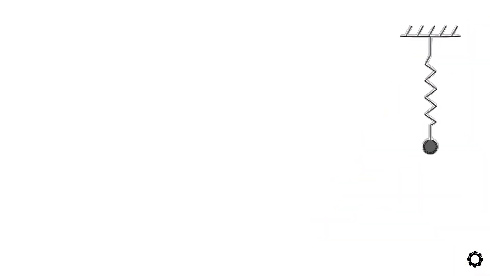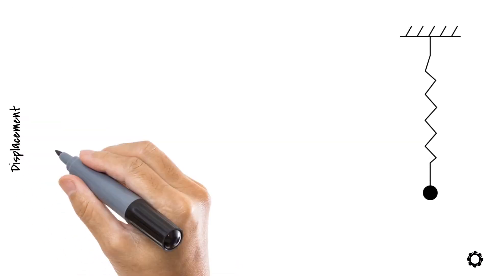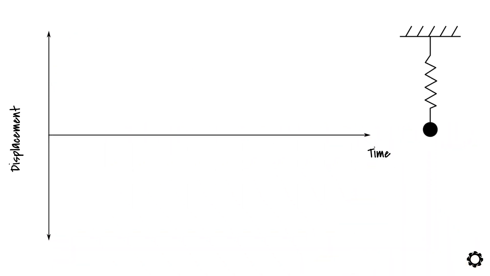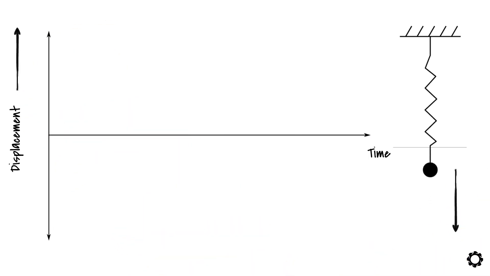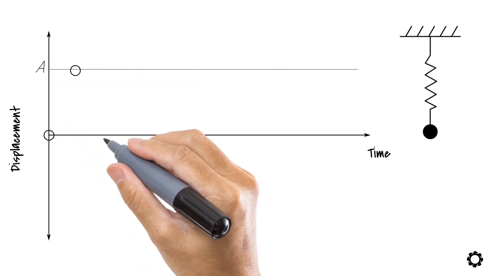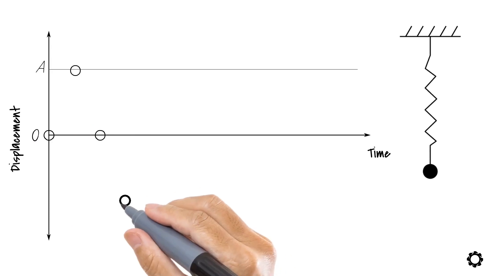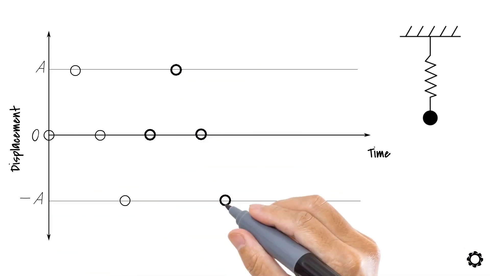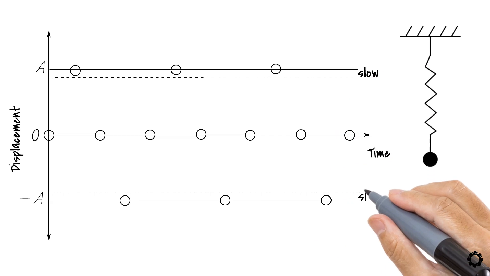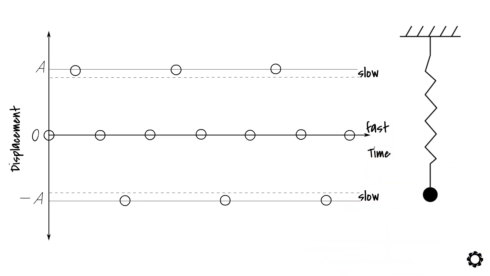Now that we know the mass-spring system moves in a harmonic fashion, let's see what more we can find out from this example. As the displacement is taken as a function of time, we will plot this function with time on the horizontal axis and displacement on the vertical axis — the rest position being 0 and downward displacement being the positive direction. The mass will go from the rest position to the lower extreme position, let's call this displacement A, back to the rest position at 0, then to the upper extreme position at minus A, and then repeat. The mass does not make these motions at constant speed, but slows down as it approaches and leaves the extreme positions, while it is much faster while crossing the rest position.